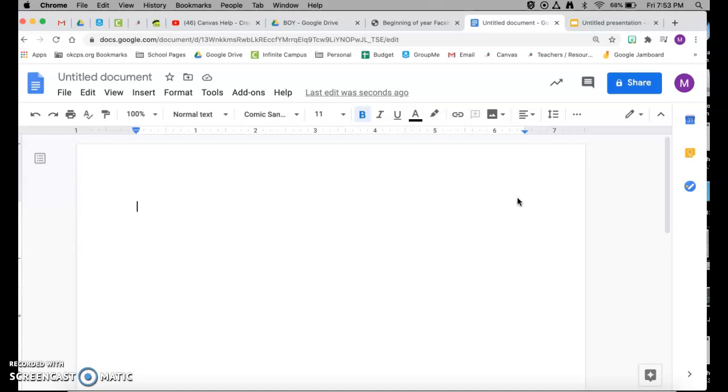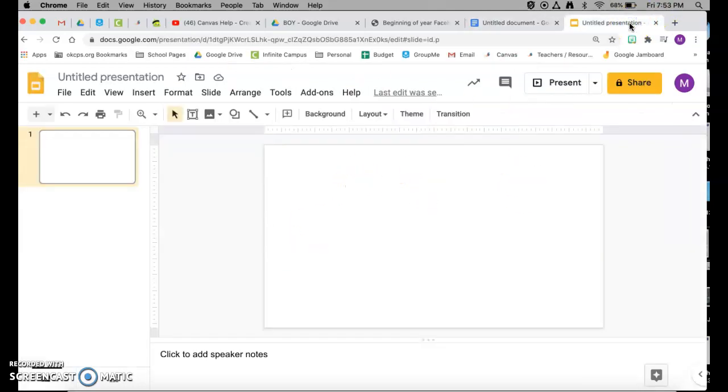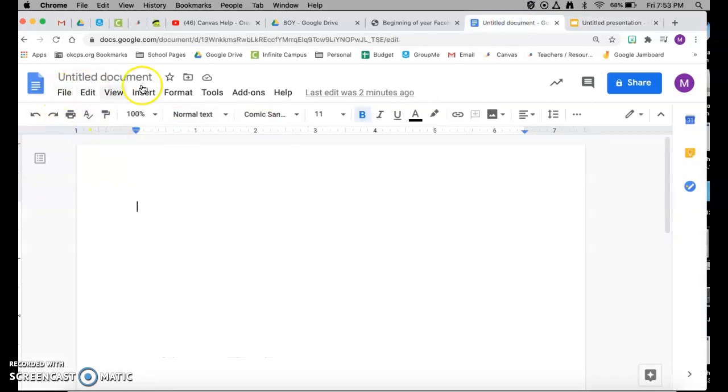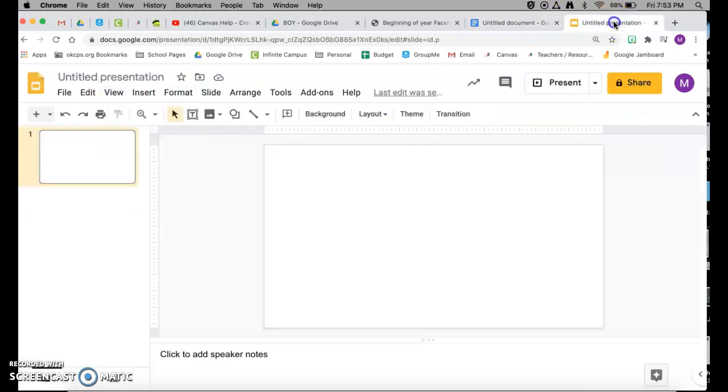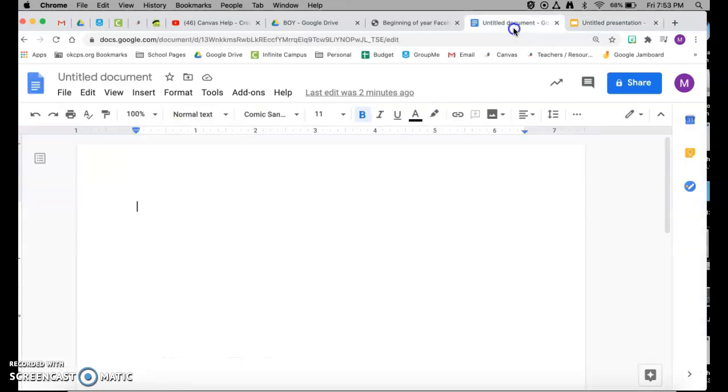Through your virtual learning, you are going to be using some online tools, and two of the online tools are Google Docs, which is what you see here, and Google Slides. Google Docs is usually blue, and Google Slides is usually yellowish orange. One thing I want you to notice is this top part has a bunch of different buttons, and Google Slides has the same thing. These are where you're going to focus on how you make things and do different things. So let's look at Google Docs first.